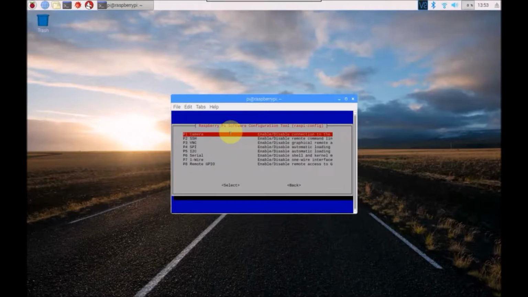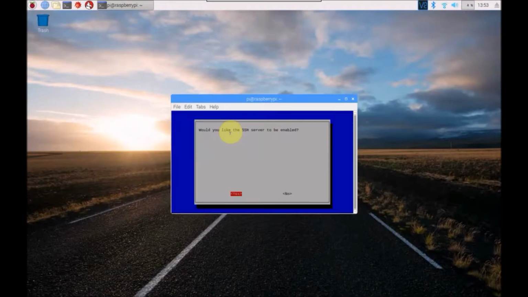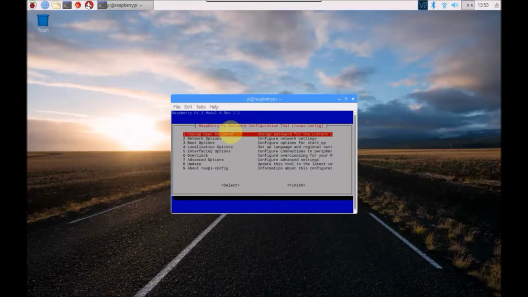And in here, you'll see the options: P2 for SSH, secured shell, and P3 for VNC. So we would just highlight P2, press the enter key, and it says, would you like to enable this server? And we would say yes and hit enter. And it says the SSH server is enabled. That'd be great. And we come back and do it again.